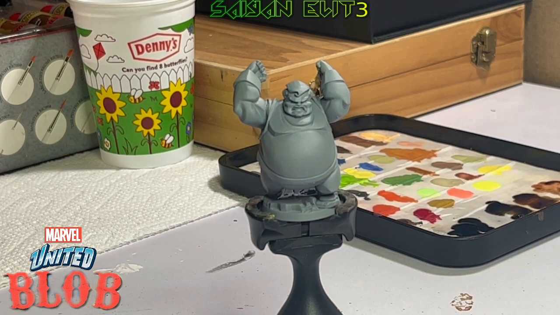Today we're doing Blob. Last week I did Toad. The next video will be Pyro. I'm getting the Brotherhood. They work as a team. He is primed in uniform gray. And yeah, him, Blob, and Pyro all work together as a team when you face them in the game.